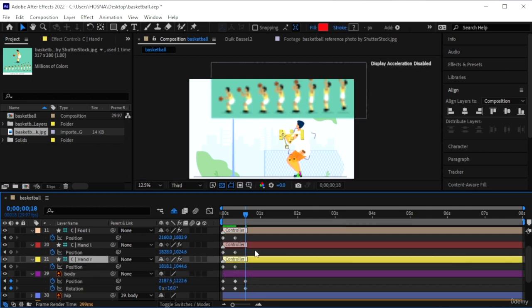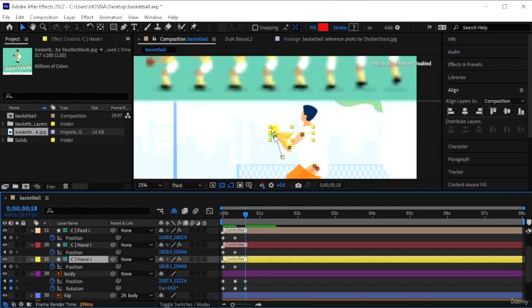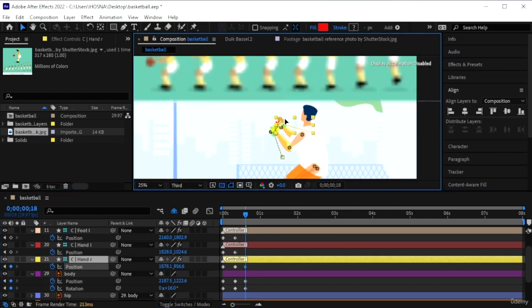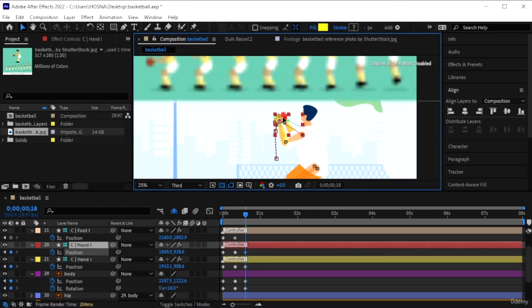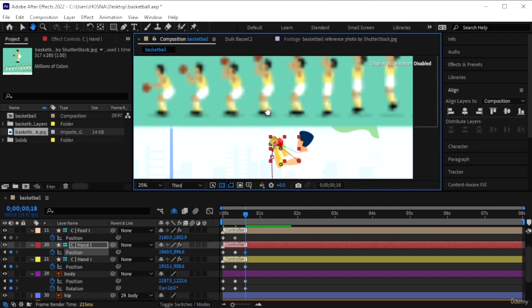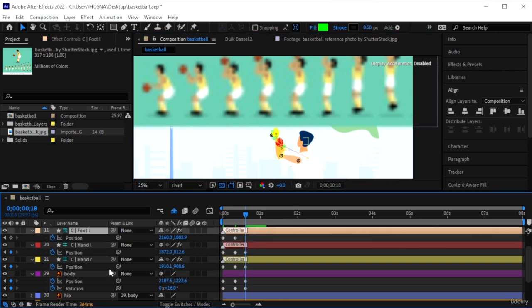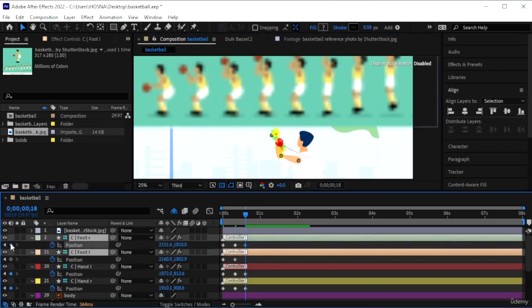Okay. Hand, it's going up now, about to shoot the ball, so just go up like that. The other hand, I want to make it go up like that too. It's like he's praying almost. And the ball is going to cover up the hand for the right hand, so don't worry about it too much. Just want to make sure that the front arm is doing okay. So bring the front arm a little higher compared to the other arm. And the left and right foot, they stay the same. Nothing changed much for those.